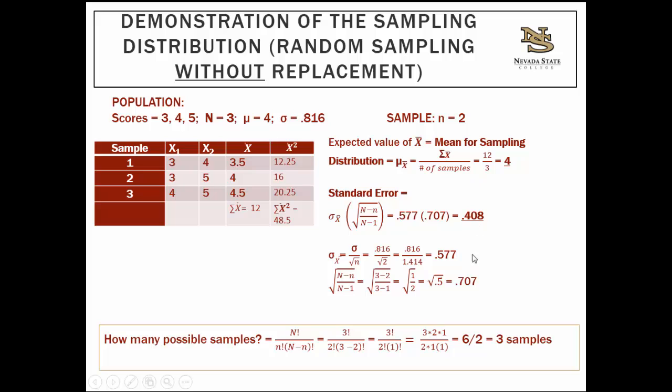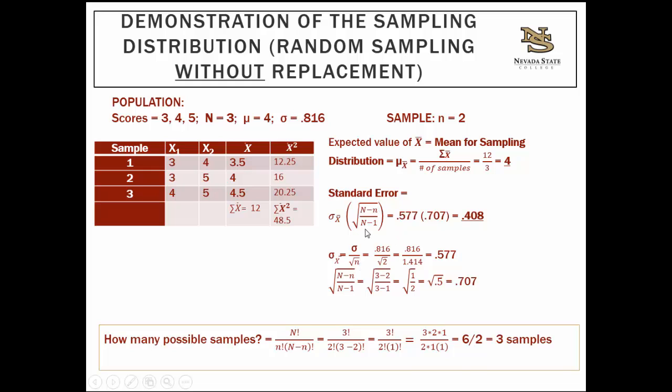And there's still a simpler version of the formula to use to calculate the standard error. I didn't even go through and show the sum of squares version of this formula just because you're never going to use it. And in fact, you're never going to use this because I'm never going to give you a situation without replacement. I just want to show it to you so you understand that there's differences in the distribution when you're doing with and without replacement. But when you're finding the standard error with random sampling without replacement, you simply use the traditional formula for the standard error, the standard deviation of the population divided by the square root of the sample size. In this case, it's still 0.577 because we're still using the same population and sample size.